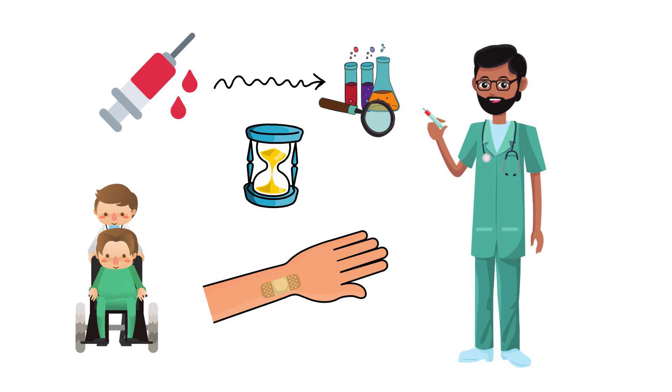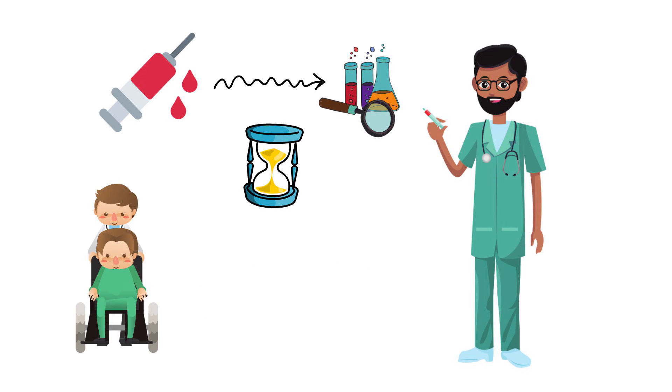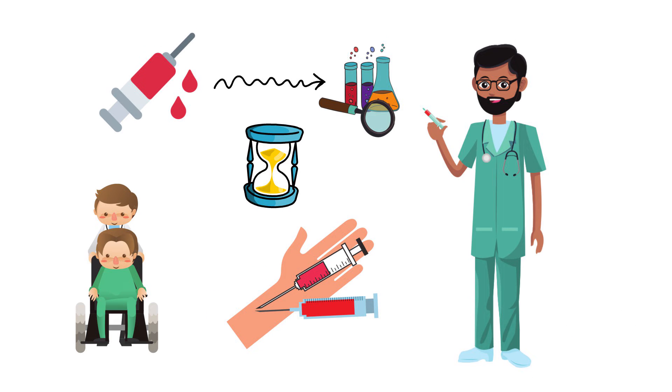It is important to keep in mind that an ABG stick may be difficult to perform in uncooperative patients, those with hard-to-find pulses, patients with cognitive impairment, patients with tremors, and those with a significant amount of body fat. In some cases, multiple attempts are needed in order to draw the sample. However, repeated puncture of a single site increases the prevalence of a hematoma, which is swelling of clotted blood within the tissue, and also scarring. In severe cases, it can also cut the artery and cause a significant amount of bleeding, so you may need to use an alternate site if too many unsuccessful attempts are made in the same spot.